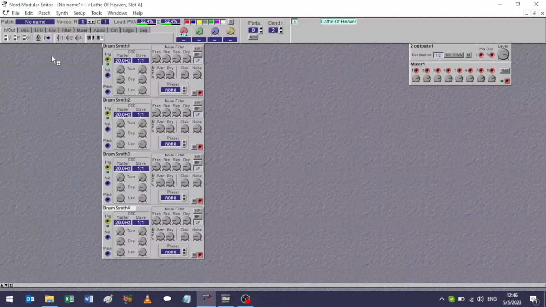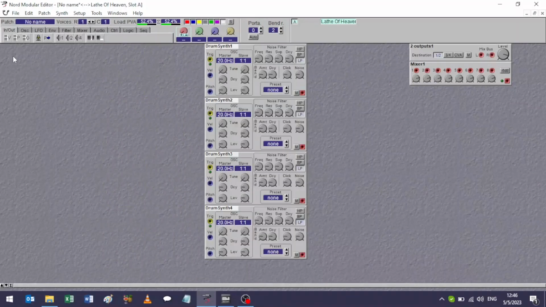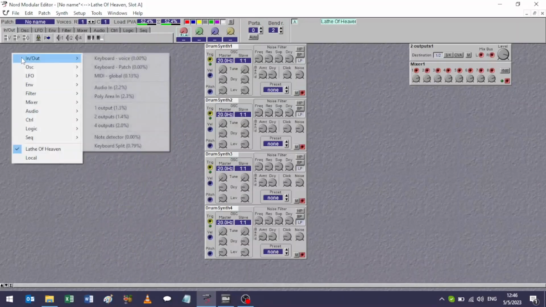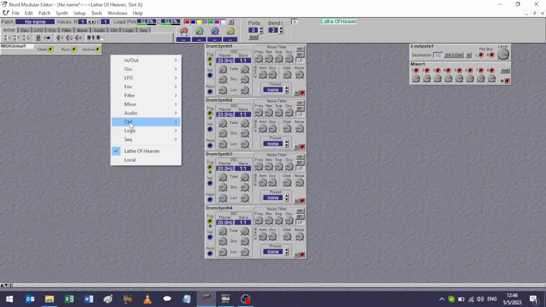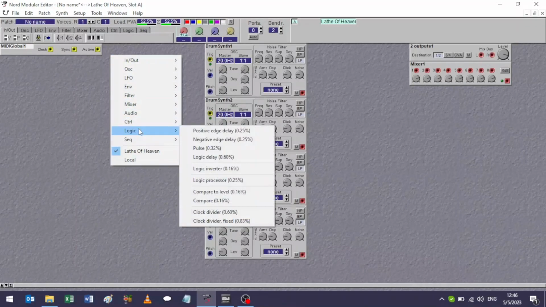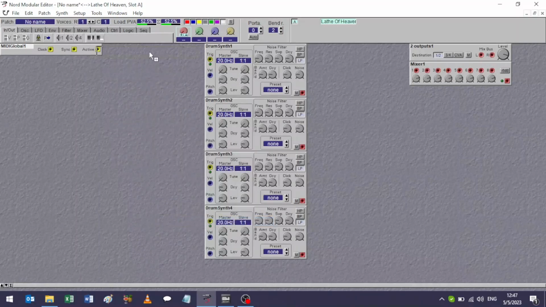Drop the... oh, you know what? I think I have to do this the other way. I'm still using that cheat sheet from the manual to make sure I can run the sequences longer. That's a short way of saying it, longer. So I'm going to use MIDI Global, which is very cost effective. And I'm going to use Fixed Clock Divider. Where's that one hiding? He's actually slightly less effective, but he does the things we want him to do.